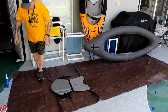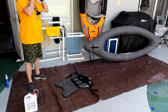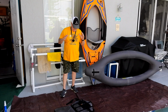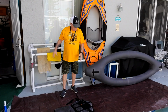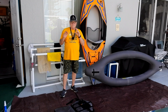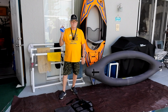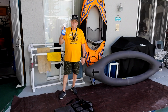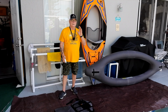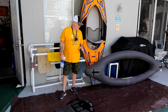Now I'm going to spray the seat. Hi guys, now what I got to do is let that dry for 24 hours, and that's what I'm going to do. Hang up the seat and all that kind of stuff. Let this stuff set here, and we've got some storms coming in, so I won't be doing anything tomorrow. Then the Shield H2O extra bottle will be here on Monday, so I'll probably be finishing up volume 4 on Tuesday, and today is Saturday, so I'm going to take tomorrow off.